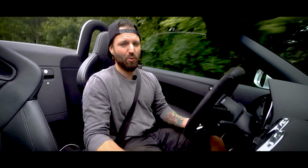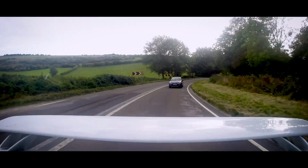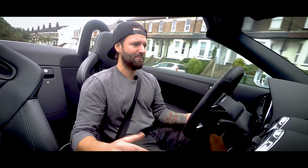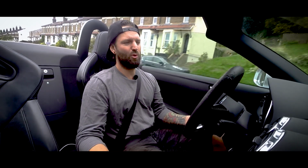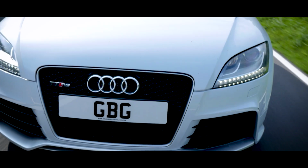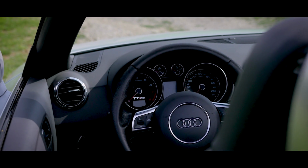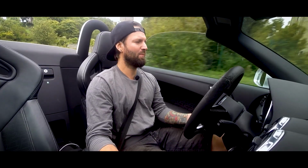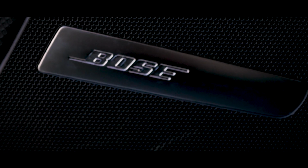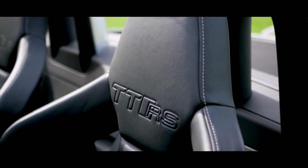As I said before, this is a Gibraltar TT RS. We repaired it for a customer, helped them out. So we're just road testing it, but I thought I'd tell you guys something about it. It's white. It's got 400 horsepower, it's a 5-cylinder turbo, handles very well, 6-speed, really nice setup. The interior is wonderful, as are all Audis. Very comfortable, very sleek, nice. The stereo's good, dials are nice, steering wheel's nice, driving position's nice, very comfortable.